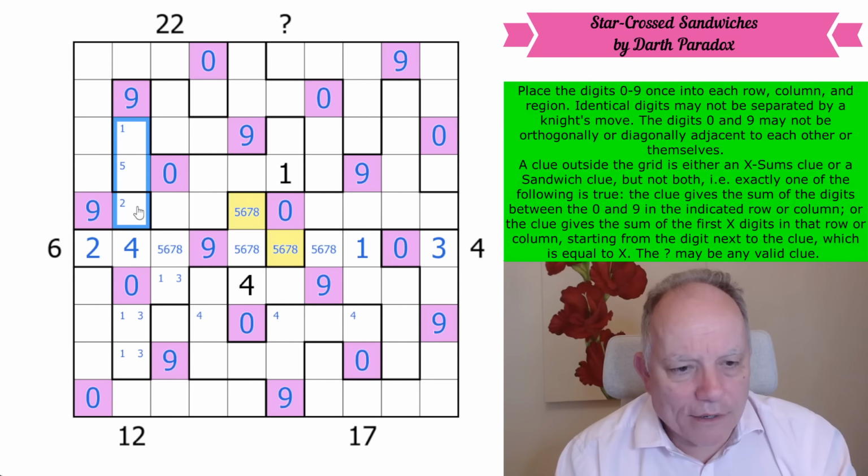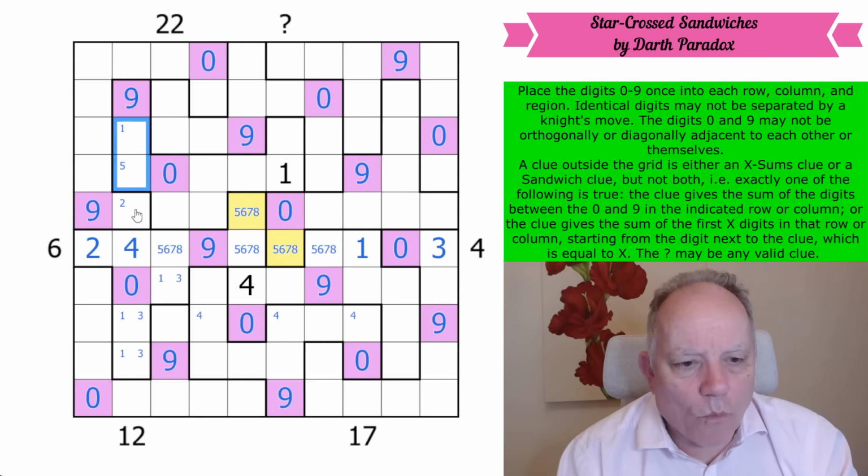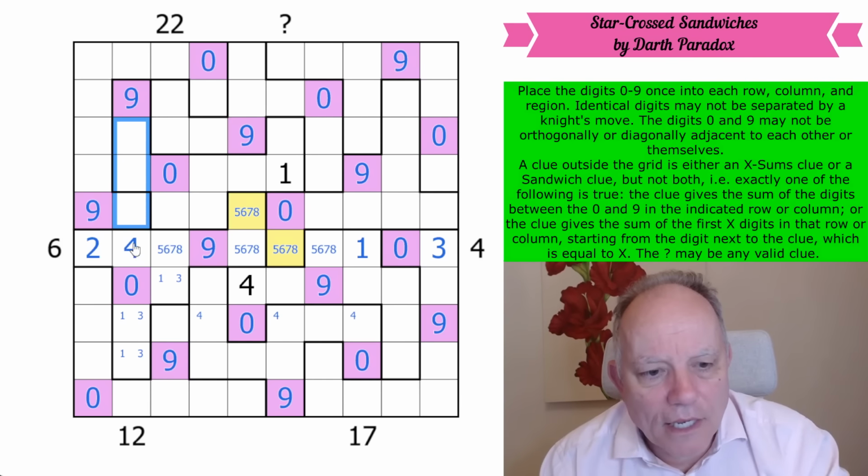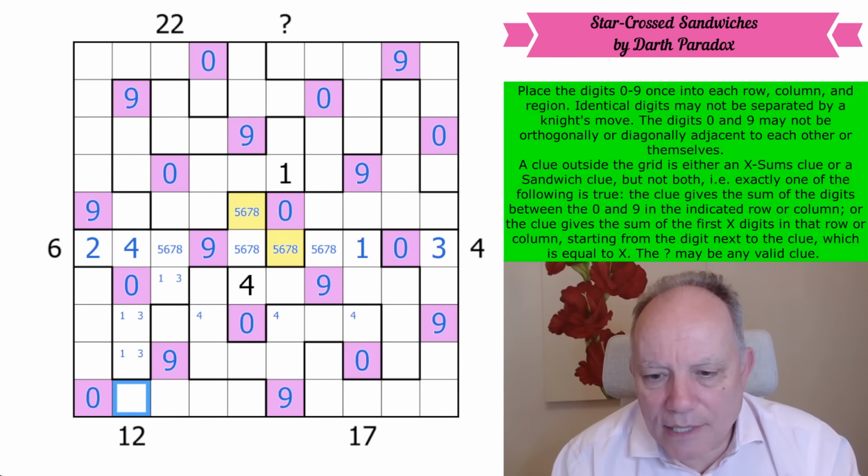Okay, can I rule out the sandwich version? Let me just check. For these to add up to 8, 0 is not available. They would have to be 125. Now, 1 can't be there or there. 1 would have to be here. But that would kill 1 in this column. Ah, it's much more straightforward than I realized. So this is not a sandwich. This is an X sum clue.